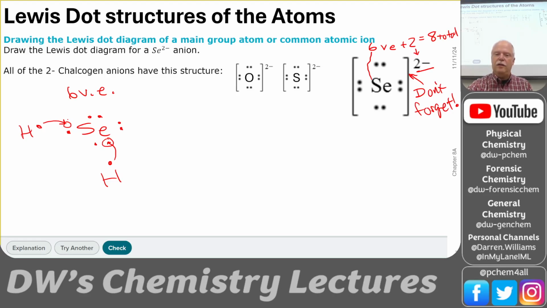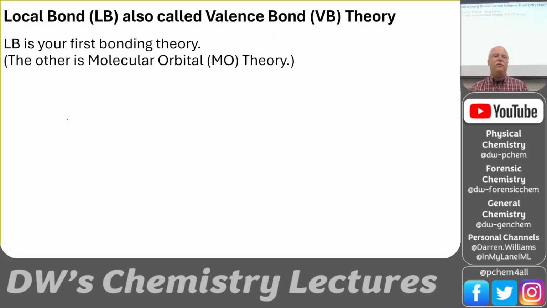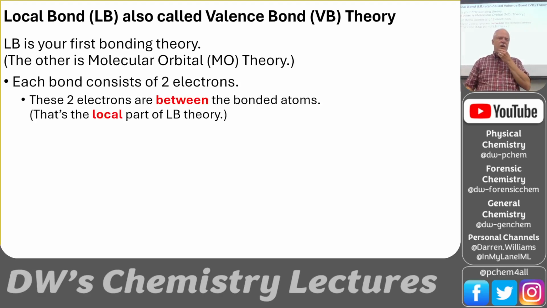Okay. You would need to draw the brackets where it begins to put. Yeah, so we don't need the bracket or the charge because it's not charged. Yeah. And so this is your first bonding theory. The other one is molecular orbital theory, which I can't remember. I think we do get to that a little bit in this course. But anyway, this is our bonding theory, and so we'll call it two different things, but we mean the same thing: local bond theory or valence bond theory.